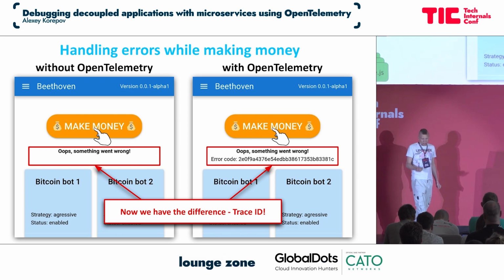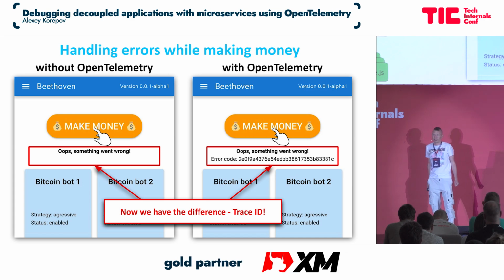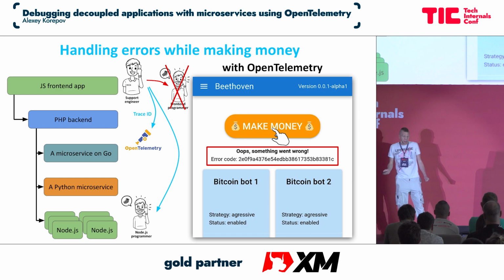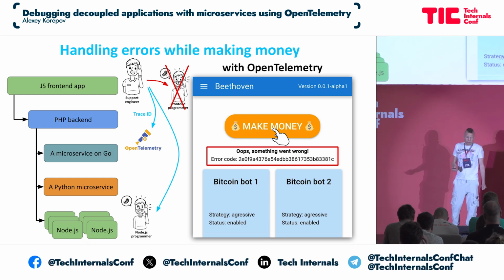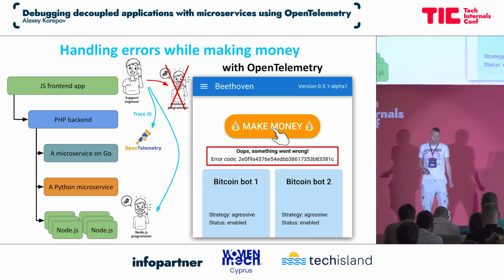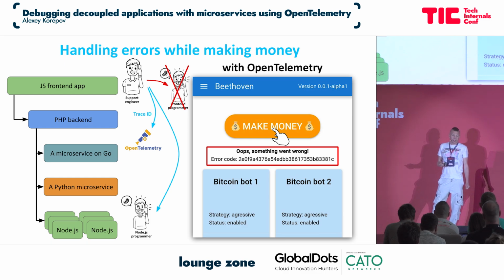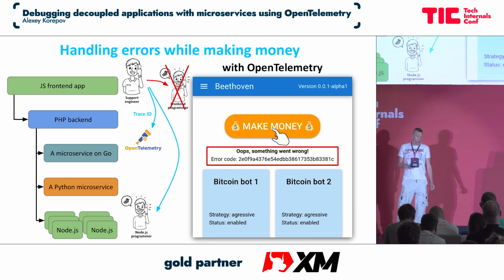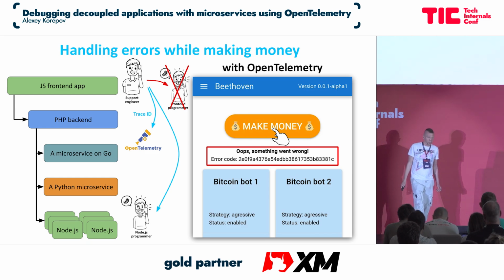And having this, what should we do? As usual, we should call our support engineer, right? And say that, oops, something went wrong, please fix. And our support engineer will call our front-end programmer, right? But no. He will ask us to give him the error code. And using this error code, he will look into the OpenTelemetry telescope and call directly the Node.js programmer and tell him, please fix the problem.